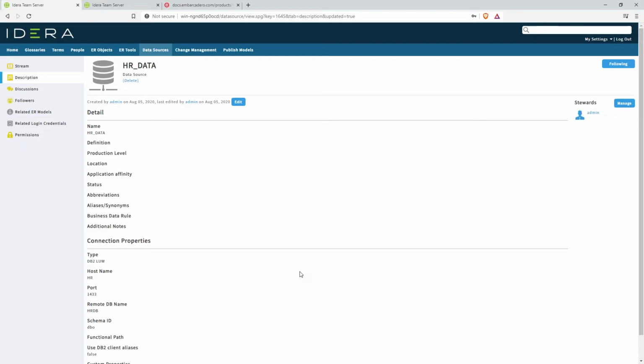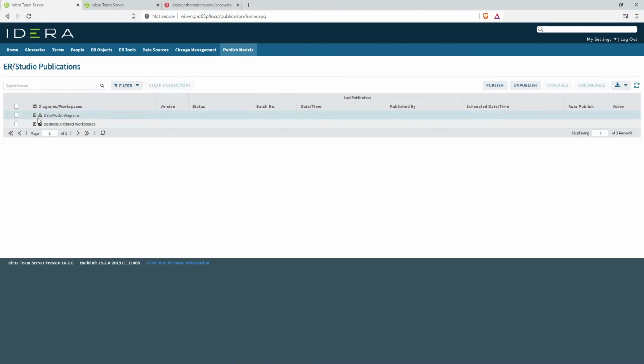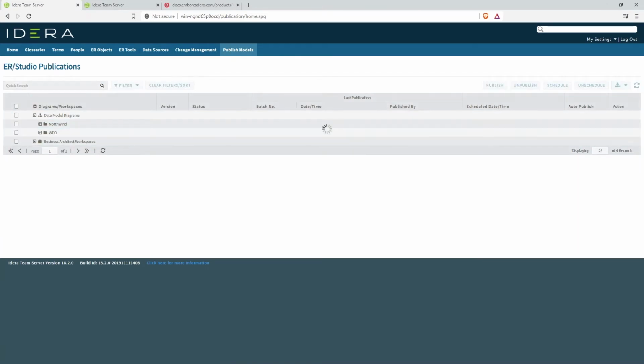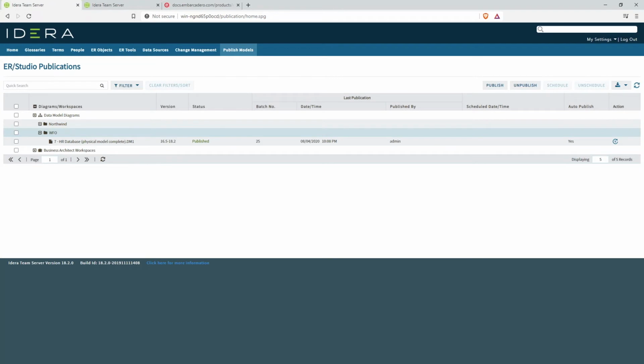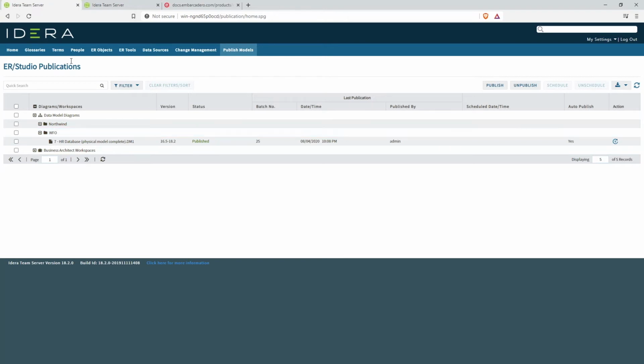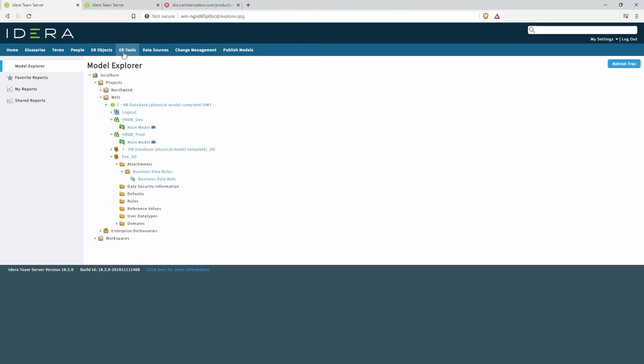Now, as far as metadata management and visualization through TeamServer, it's self-serve. You check your models into the repository, and then the admin can either secondhand or retroactively publish these objects, or you can publish them if you're given permission. You can publish directly from Data Architect to TeamServer, and this gives the business user the ability to self-serve this information. They can go in here into specific projects. You can limit it by project and allow people to see things.